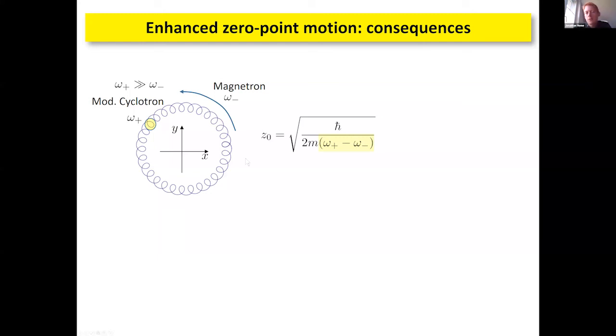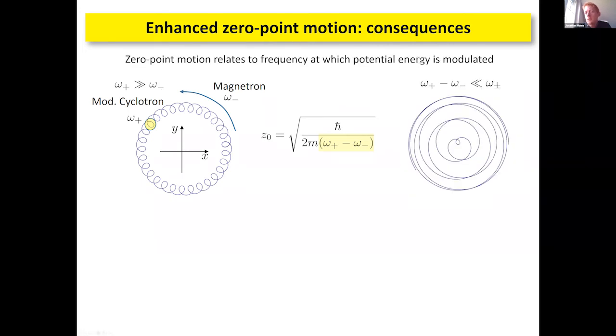So this motion that I drew here was a trajectory for the cyclotron being much larger in frequency than the magnetron. But if you think about when these frequencies are quite close to each other, what you find is if you start here, you spiral in to the center and then you spiral out to the side. So this is when the magnetron and cyclotron have just a little bit different frequencies. So what's happening there? That's a superposition of motions from both the cyclotron and magnetron. As they get out of phase with each other, you spiral in, and as they get in phase again, you spiral out.